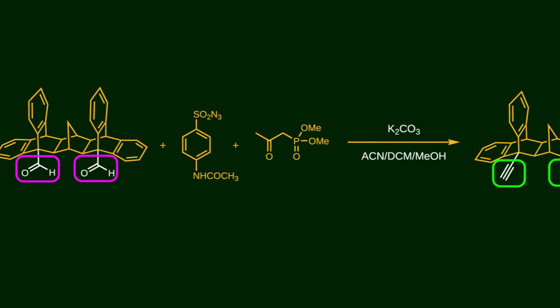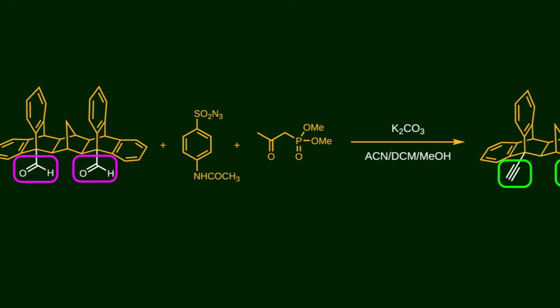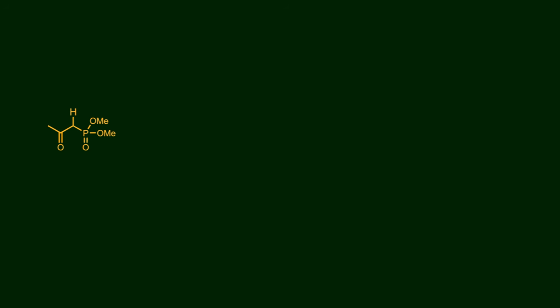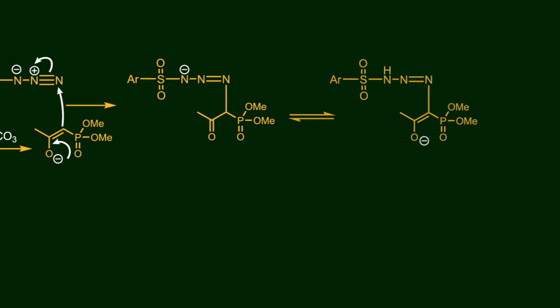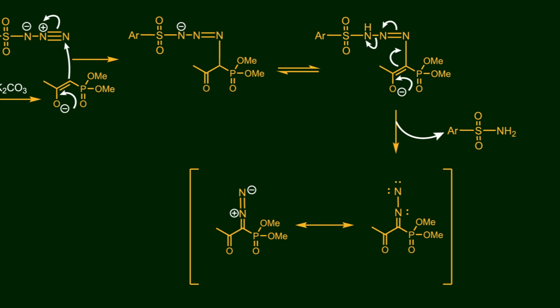Here we have the phosphonate and a sulfonyl azide, which acts as a diazo transfer reagent. In the phosphonate, this hydrogen is highly acidic because of the presence of two powerful withdrawing groups. So it attacks the terminal nitrogen atom of the sulfonyl azide. This intermediate is in equilibrium with the enolate form. At the same time, proton transfer occurs on this nitrogen atom. Next, it is converted to a diazophosphonate as a result of moving non-bonding electrons.